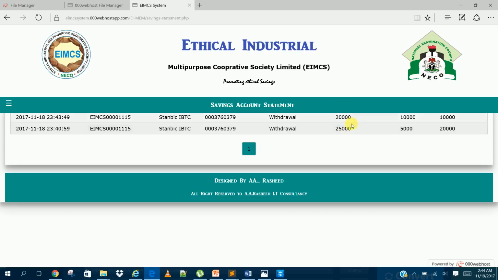The last one was when she had 25,000, she withdrew, was left with 20,000, and then from the 20,000, she withdrew 10,000 and she's left with 10,000.